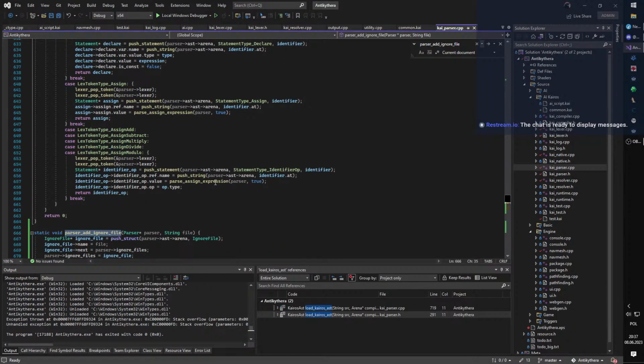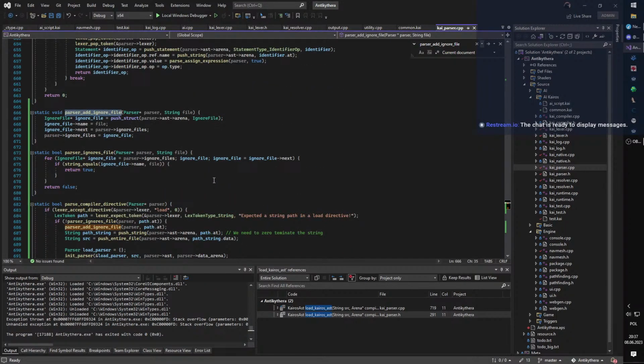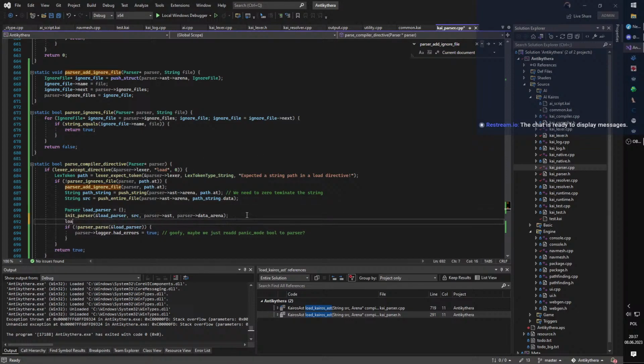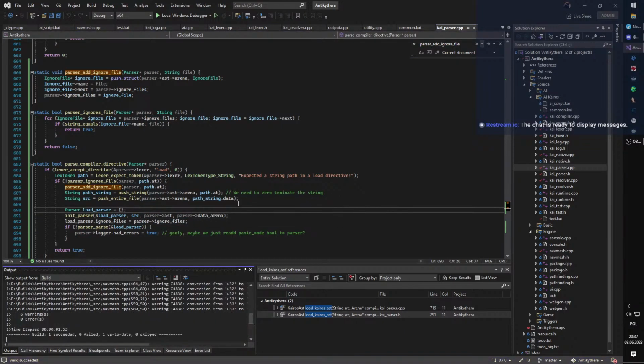I guess the way we can try to handle that is by... I guess we can just copy them, the ignore files thing.